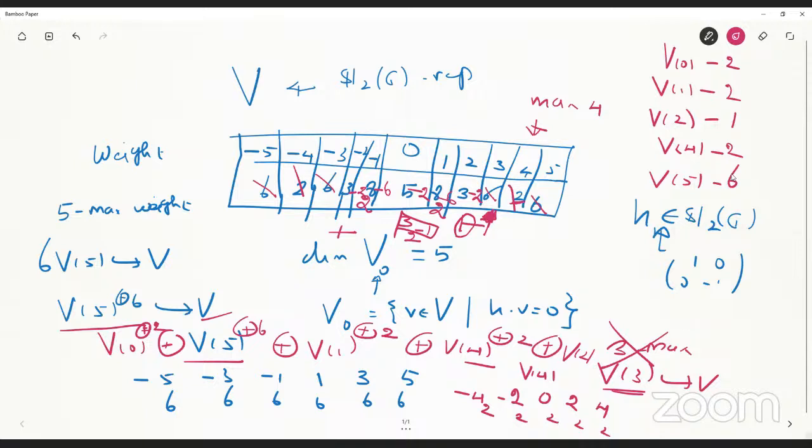So now, what are all the answers? If you go to question number 4, the multiplicity of V0 is 2, so A is correct. The multiplicity of V3, it says it is 1, but that is not correct, because the multiplicity of V3 is 0, so B is not correct. Now if we go to C, the multiplicity of V2 is 1. Yes, it's correct. And the multiplicity of V4 is actually 2, but it is given as 4, so D is not correct. So only A and C are correct.